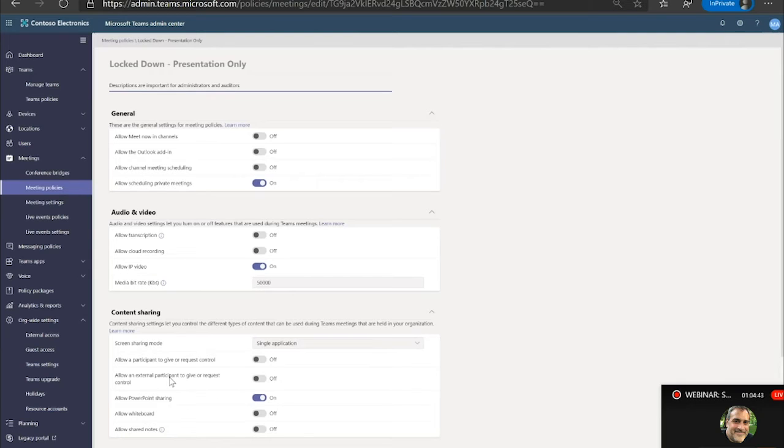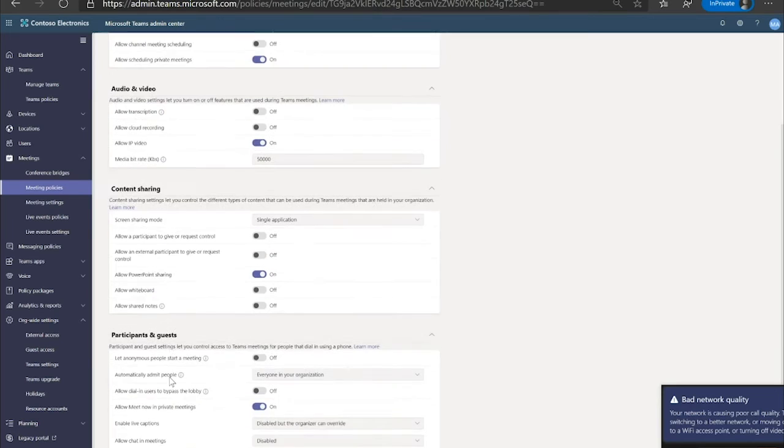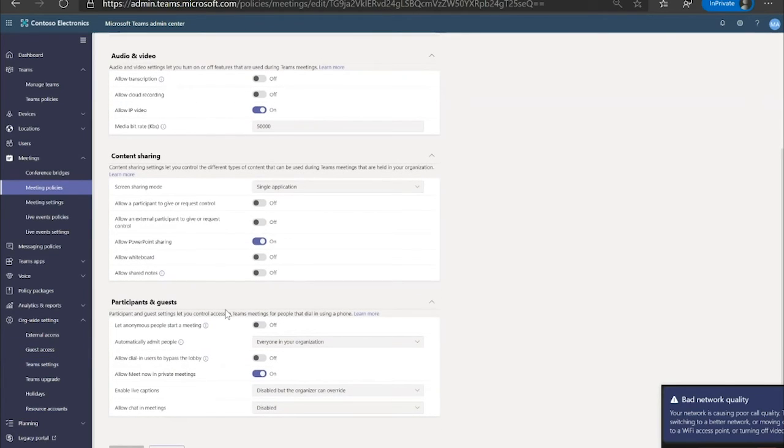Is audio and video turned on? Is content sharing available? And if so, we can allow sharing content, but maybe we don't give the ability for an external participant to take that over because we've got requirements from a compliance point of view that would limit our ability to do that.